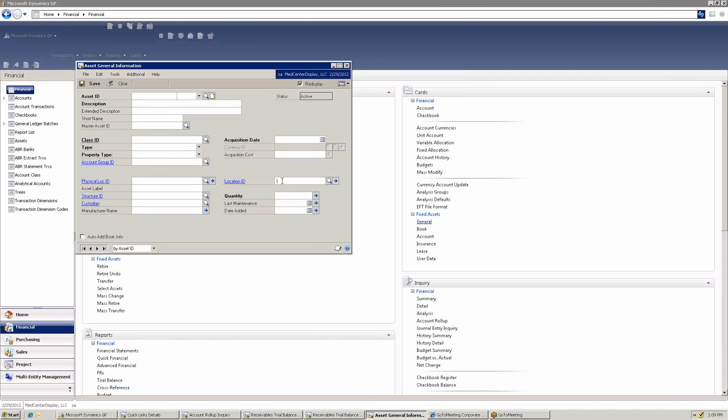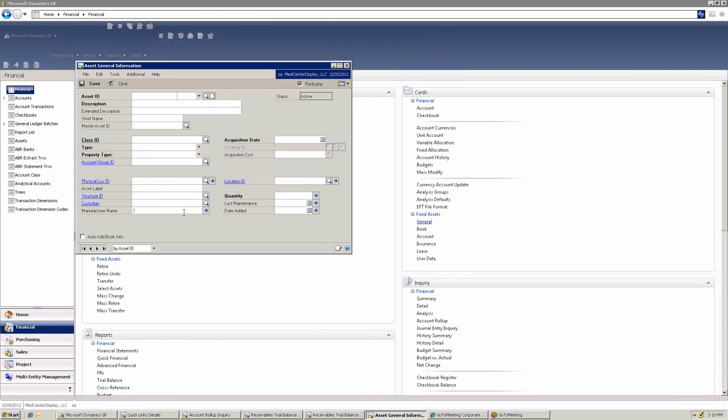When using a third-party product that we'll talk about, the location ID has to be the 5-digit location string from our GL. We'll go over that at a later date, but keep that in mind. You can also, if you use asset labels, put that asset label in here, as well as custodian if there's an owner of that fixed asset.